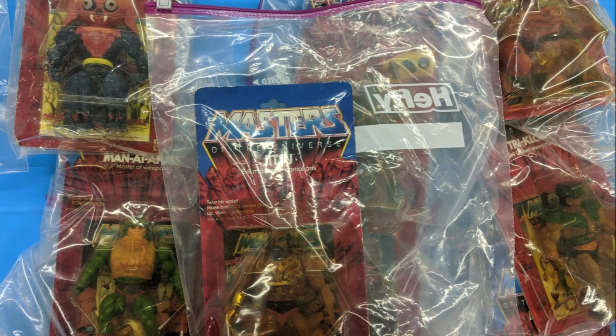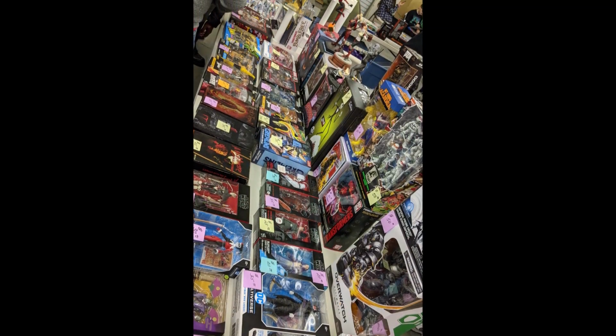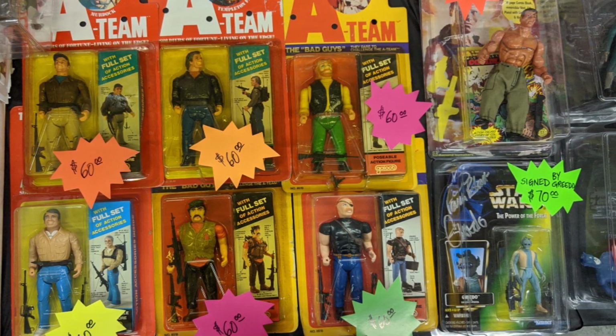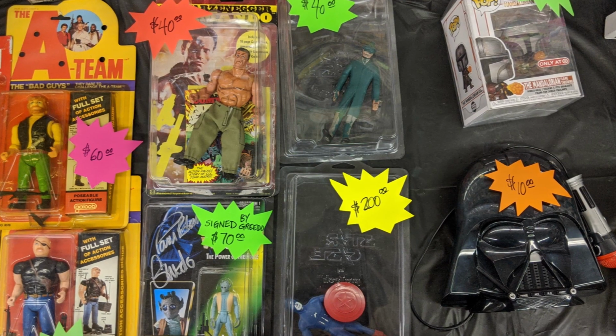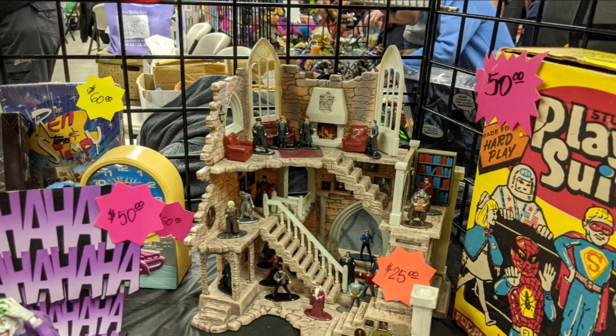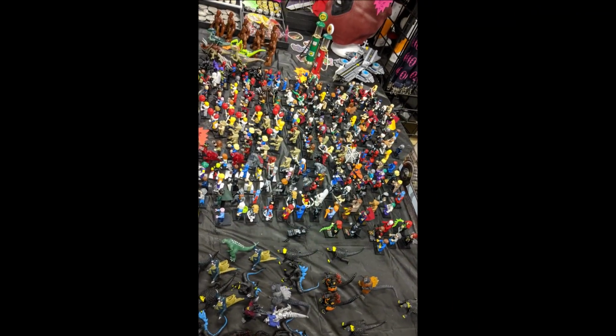I just want to make a few comments for those of you who are kind of on the fence about possibly coming and just want to get to know a little bit more of what this show is all about. As you may have already seen from a few of the shots that I've taken, this show has an array of different toys, anything ranging from the 1900s, 1920s, 30s, and so forth, all the way up to current things that are still sold in stores or maybe just really hard to find.